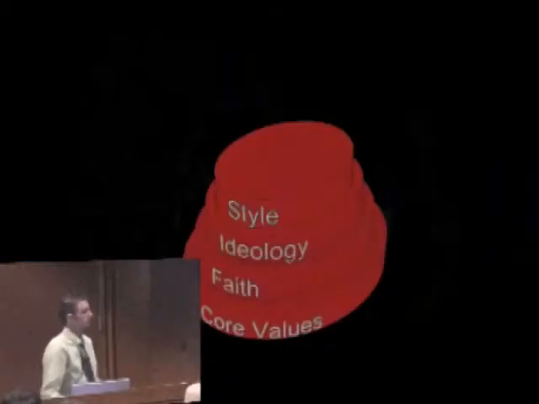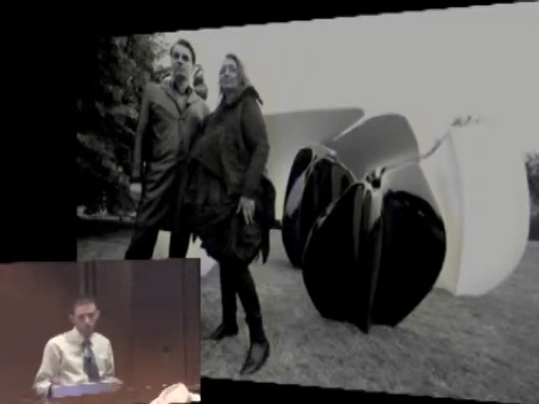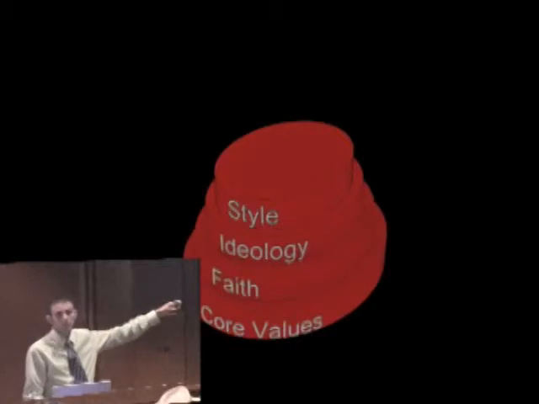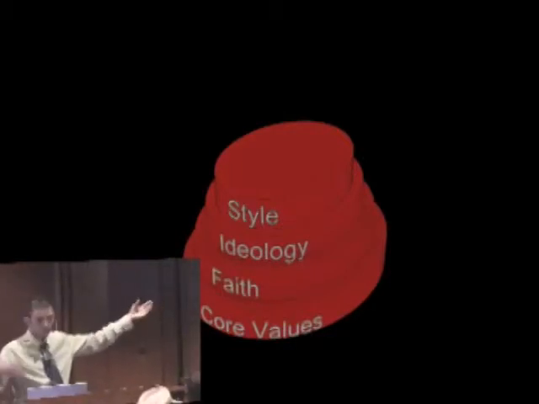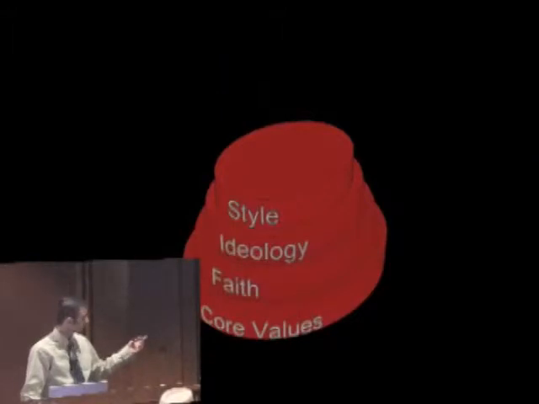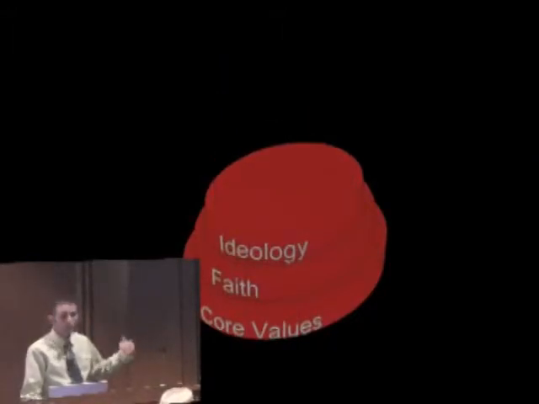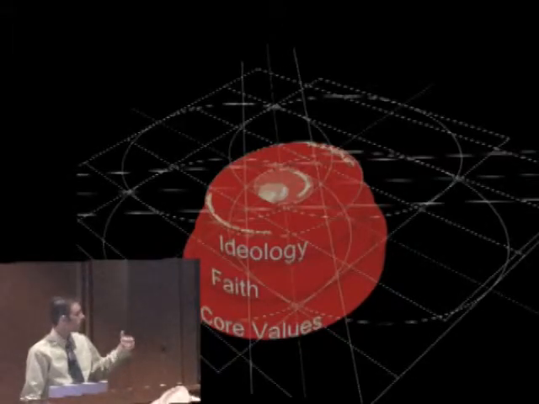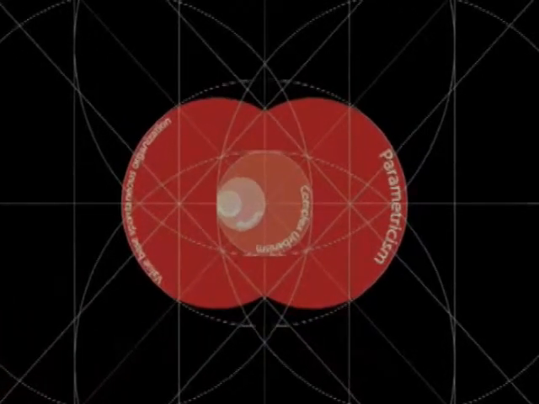So let's look at positive parametricism. Patrick Schumacher states parametricism is a style. And I submit that there are deeper principles that are able to be applied than just a style. Here is a basic breakdown of hierarchies of the way that people organize their belief systems. And I say that let's move away from the style back to the ideological level and let's analyze that. Here we see positive parametricism broken down into parametricism, which is what Patrick Schumacher brings forward, and value-based spontaneous organization or positivity, which is a Maslonian principle. And we get some basic principles for positive parametricism.